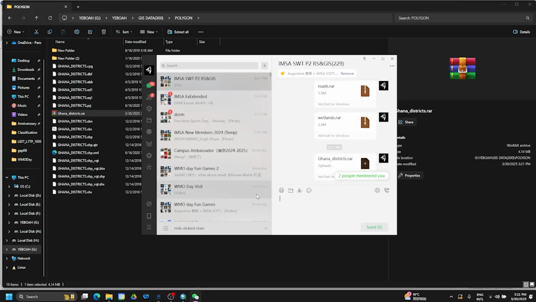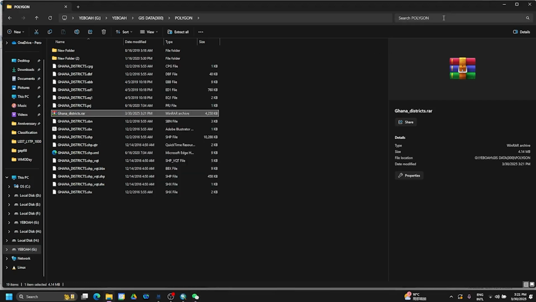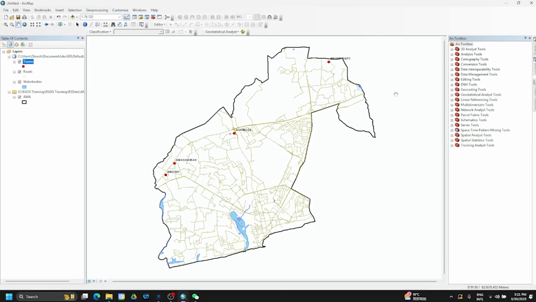So please download the one I just posted, the Ghana district shapefile, so that we continue. I've sent a file into the group. You can download it, Ghana districts. If you already have it, you don't need to download it. But if you don't have it, you can download it.